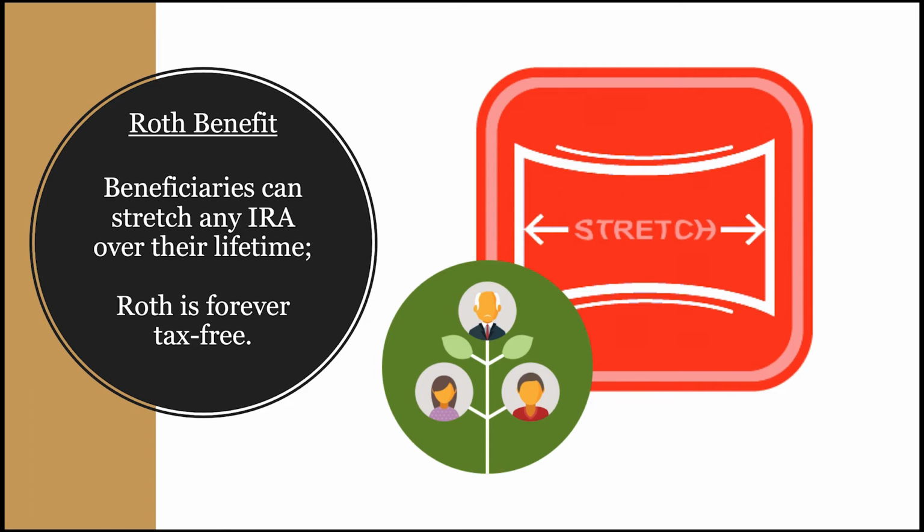Roths have beneficiaries as well. When your non-spouse inherits an IRA, let's presume that they're your children, niece, nephew, another generation lower, maybe even 2 generations lower, the government says you have to take, as the inheritor of this money, some money out of your IRAs. And that's exactly the same with a traditional IRA as it is with a Roth.